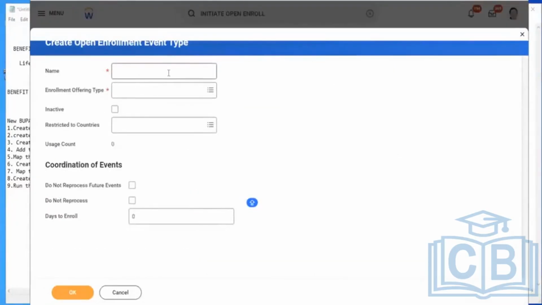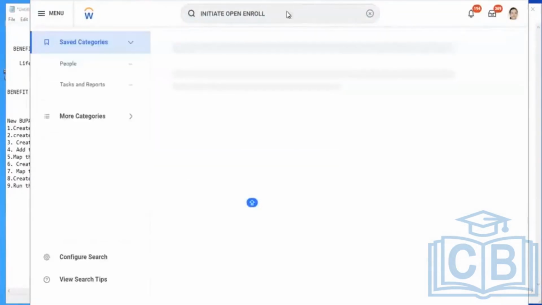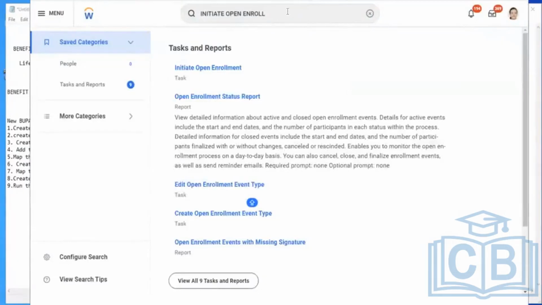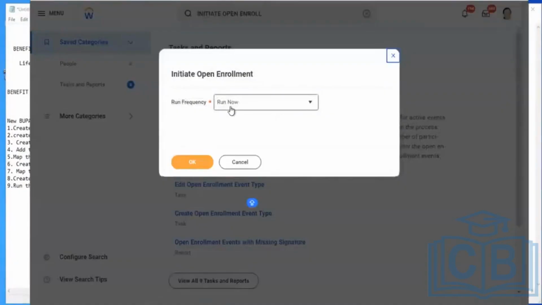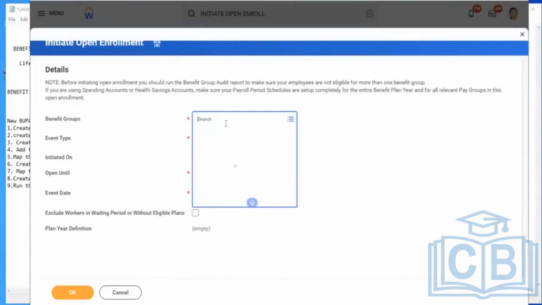You go with regular. The benefit group, USA.